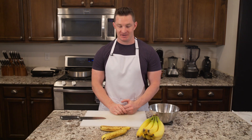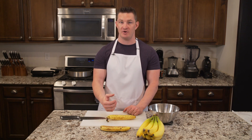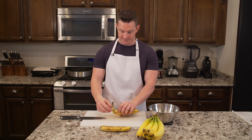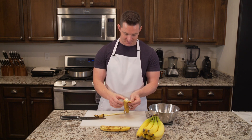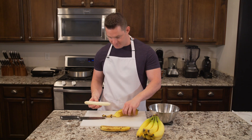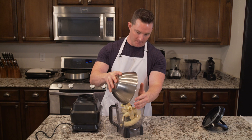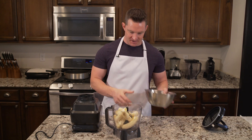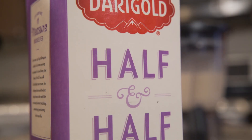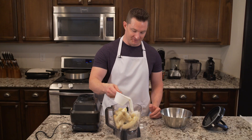With the bananas, typically what you want is somewhere between these two. You're going to want roughly 20 ounces of raw banana — just cut them up, put them in, and weigh them out. We've got 20 ounces of banana here, and I'm going to throw this in our food processor, then add one cup of half and half to help them blend up a little easier. I filled it right up.